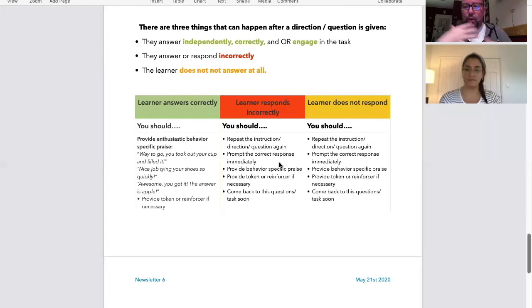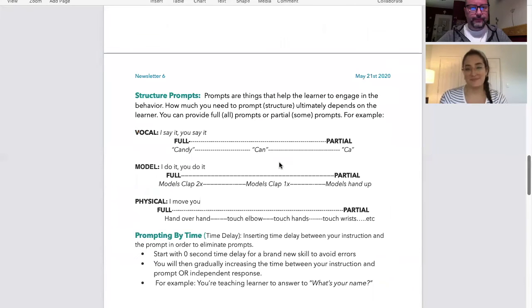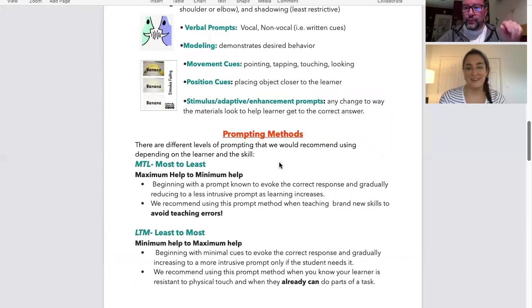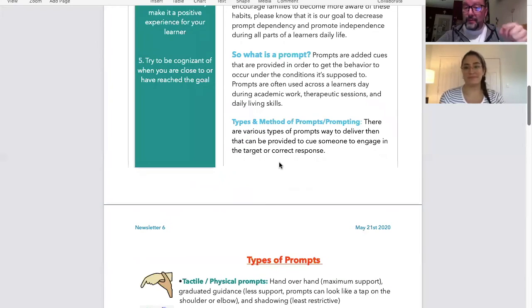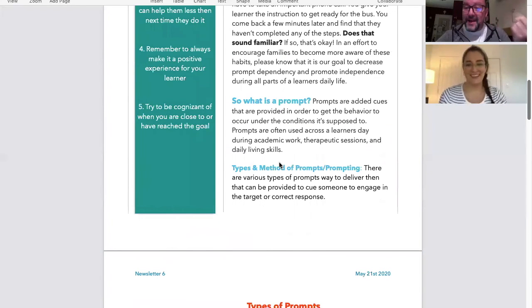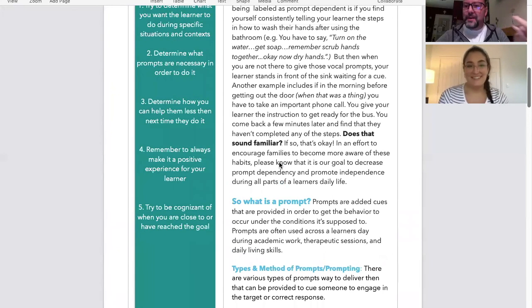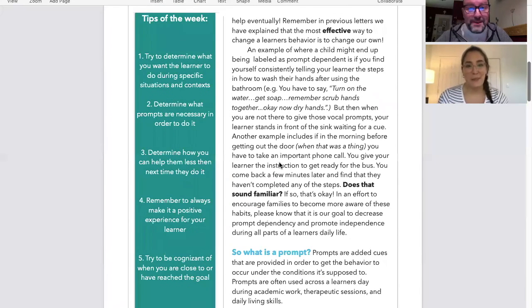So think of this whole prompting and prompt fading and structures and all that stuff we had talked about, wait time, as this dynamic interplay, this dynamic dance. You're going in and out. Why? Because we're trying to make our learners as independent and successful as possible. So let me finish up with a few tips and then we'll call it a day. So now what I have to do is go through the text to find a prompt necessary for me to engage in this talking type of behavior. Do you see how it all comes together?